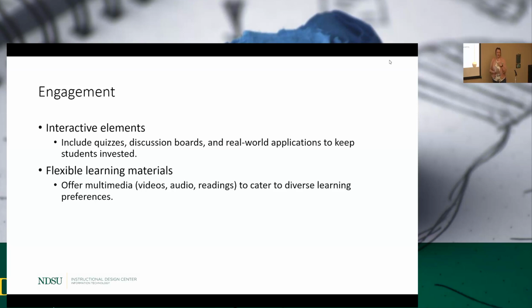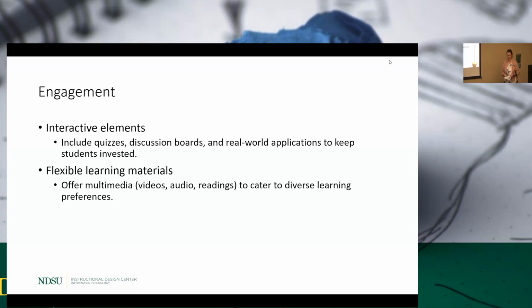Now, I do understand that some disciplines, like physics, more of your STEM, mathematics and engineering, that's kind of hard to do. But that's when working with an instructional designer and brainstorming, they can come up with different ways to provide that. Not only does that provide an engaging learning community, but it's really inclusive for all students, right? There are students like myself with a learning disability, and maybe single mothers who, having an audio version of something, can listen to it while they're cooking dinner for their kids. So that just provides that engaged, inclusive environment for everybody.